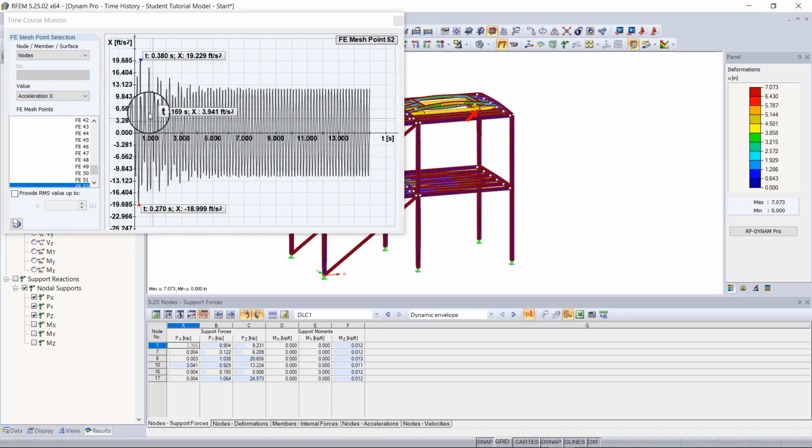And now you can see that we are no longer seeing resonance, so our max acceleration is now only 20 feet per second squared, and you can see that we are no longer seeing that divergence of acceleration. We're at a stable acceleration for the course of time here in 15 seconds.